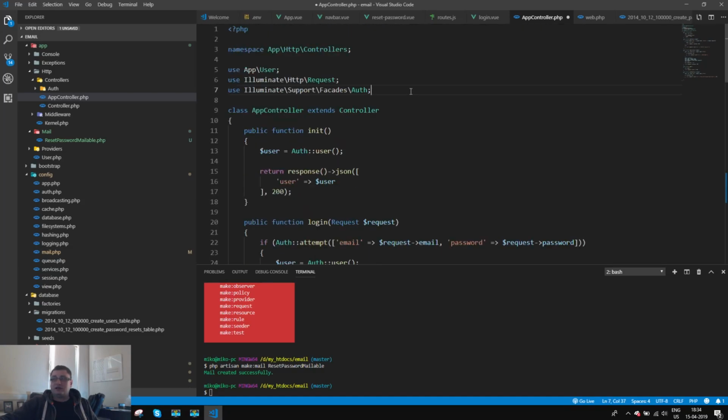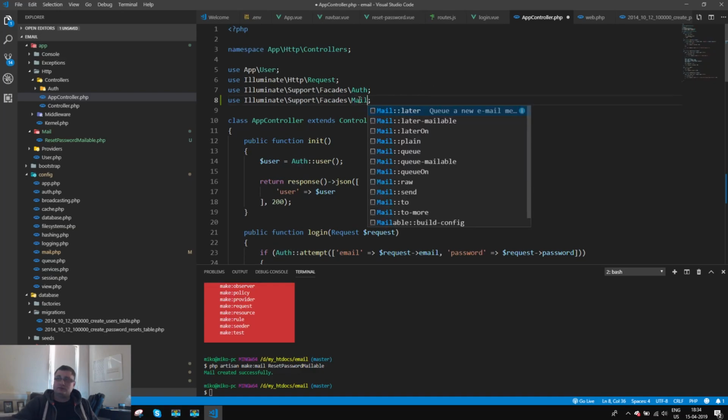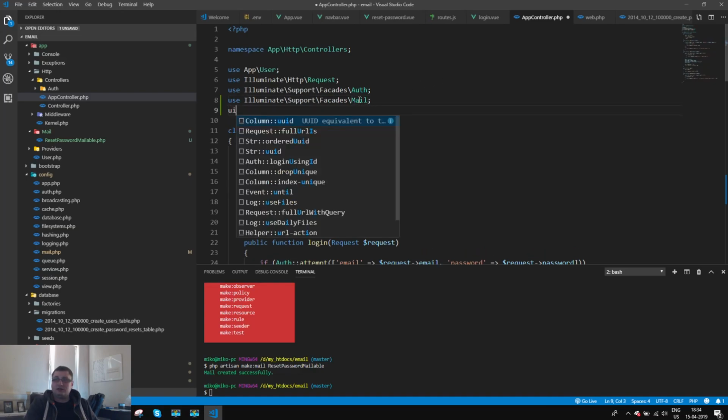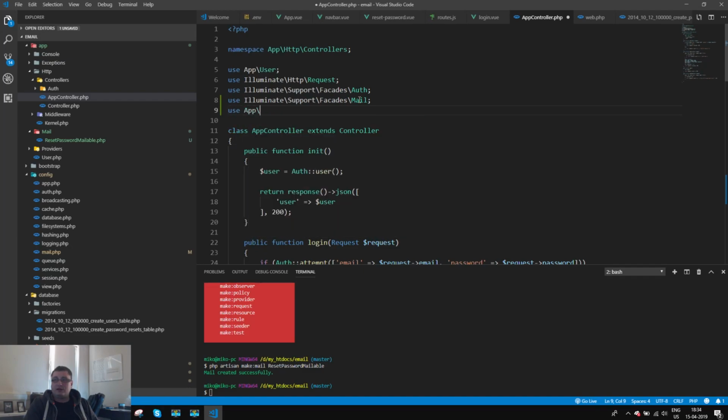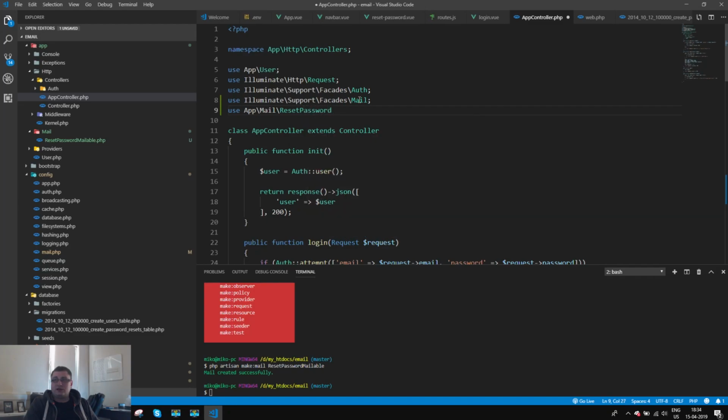And we need a mail, and we also need to use App\Mail\ResetPasswordMailable.